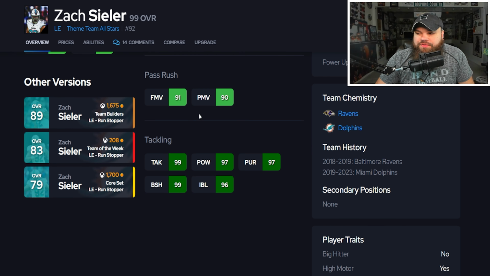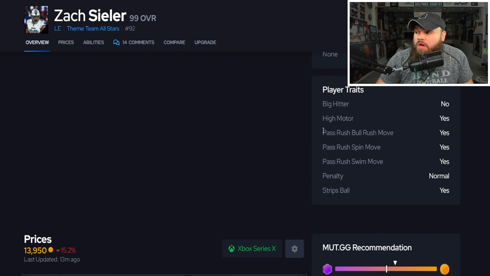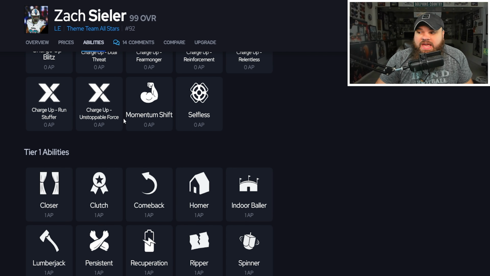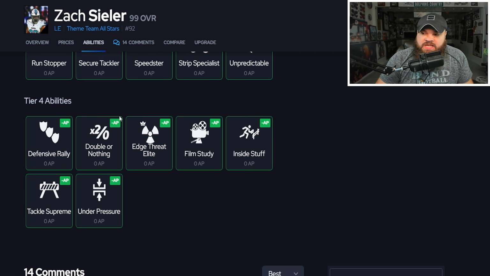You want the 99 for both. Block shed, impact blocking though, really solid, and all 3 pass rush traits on yes. And this time again, charge up X Factor, same exact story. And guess what? The abilities, same exact story.